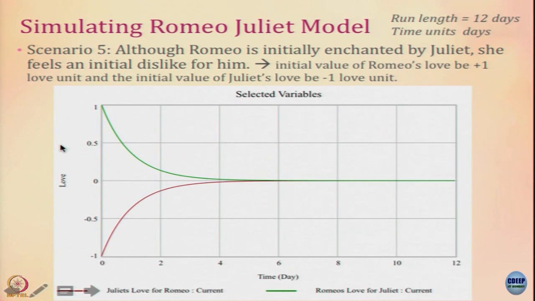So as we just saw, Romeo's reaction is in the positive direction to whatever Juliet's love for him is, right. So let us start there. Romeo likes Juliet, but he figures out that Juliet does not like him. So his stock of love falls, he gets discouraged. But for Juliet, she finds out that he loves her, and her dislike only reduces. This happens over time, and you find that they eventually reach a point of indifference towards each other, at least as per this model. So that is a very surprising behavior.